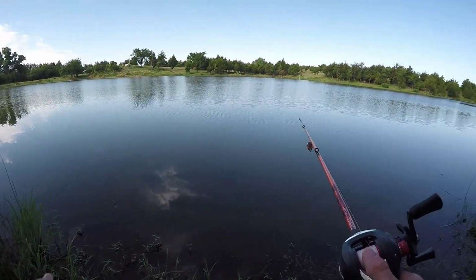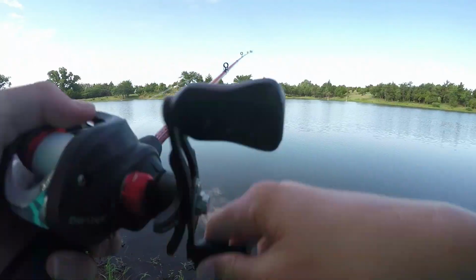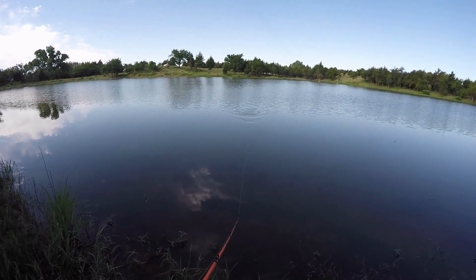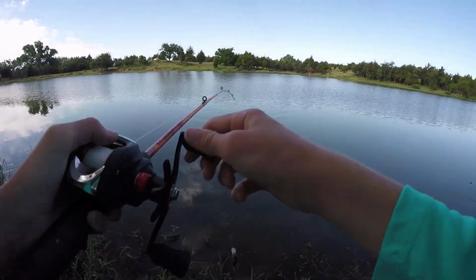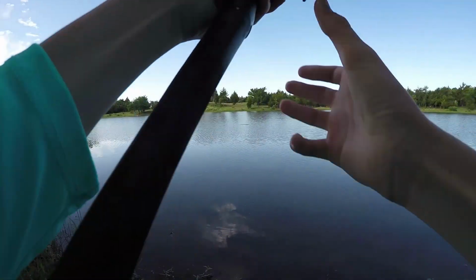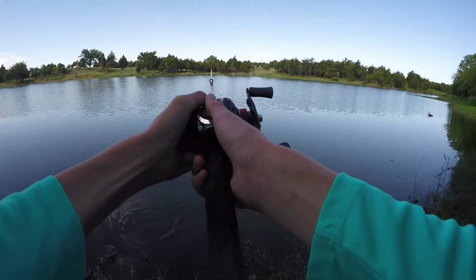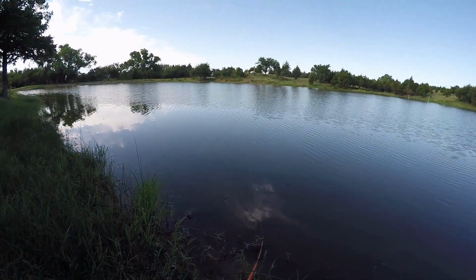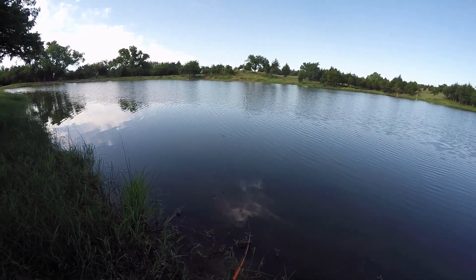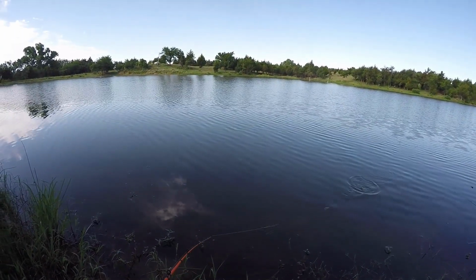So, not really gonna fish with this much. I'm just gonna work on tuning it. Is it super spin-o-matic? Might not work, so. Man, straight as long as you go pretty slow. I think that's just super spin-o-matic. No, I think we're good.